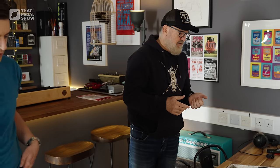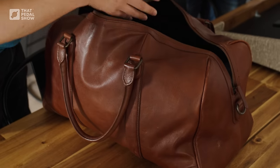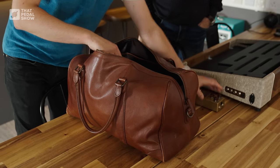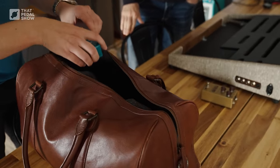So let's start pulling things out from the sack of pedals. The big brown sack of dreams. What's the wider story? Is it stereo? Is it mono? Is it wet-dry? It is all of those things.